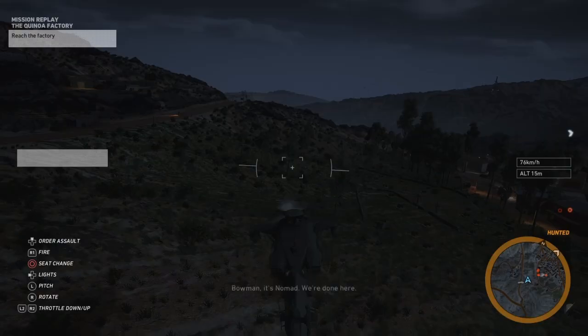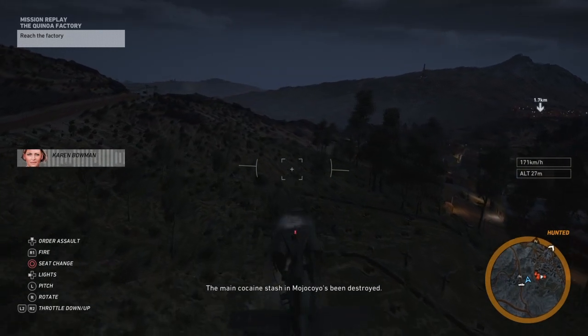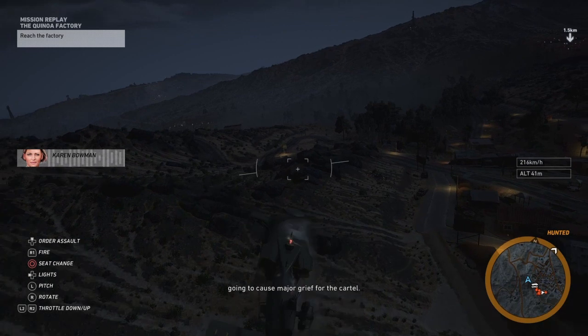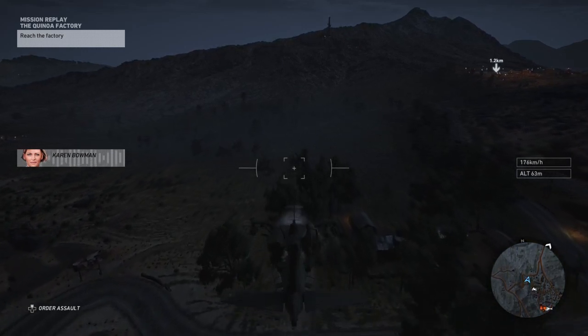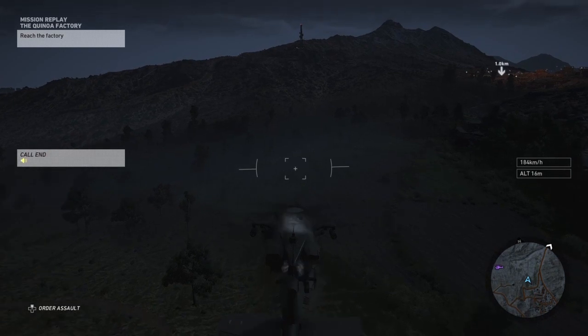Easy points. Bowman, it's Nomad. We're done here. The main cocaine stash in Mojocoyo's been destroyed. Outstanding. Losing the cocaine and Antonio both is going to cause major grief with the cartel. Operations Mojocoyo is going to be crippled for a long time to come. Solid copy. We're shifting to the next AO. Nomad out.